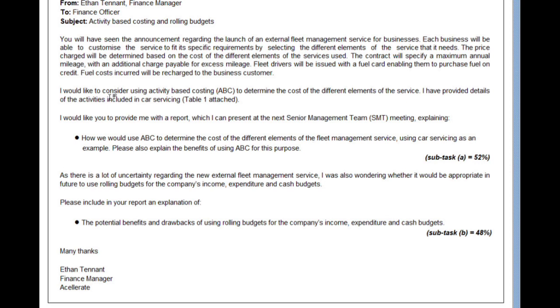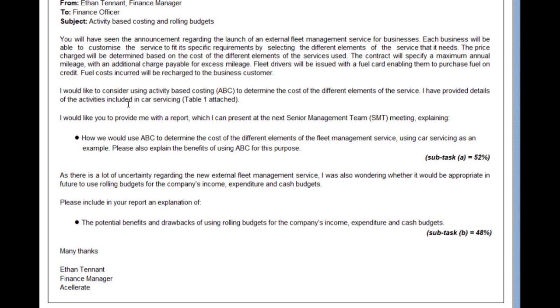Okay, so first I'm going to write down two tasks that we have been given in ABC. Right, ABC we have as a full-fledged question, and then we need to understand what has been asked. So first they say, how can we use ABC? And second says, benefits of ABC.